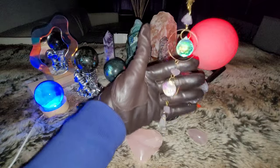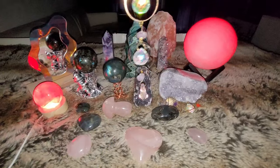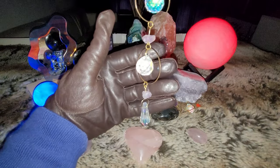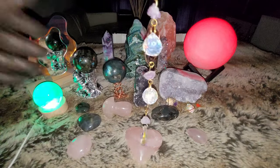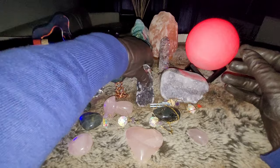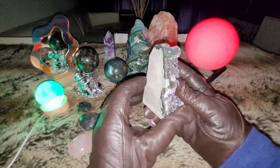And this is a sun catcher that has some amethyst parts in it, but also some glass fake crystals just for the design and the beauty. But the little freeform parts that you can see, the light purple ones, those are the amethysts, and you just hang them in the sunlight and they will give some really nice figures on your wall. So here is an amethyst cluster. I love this one. It is so pretty.